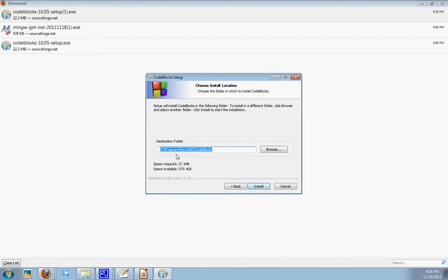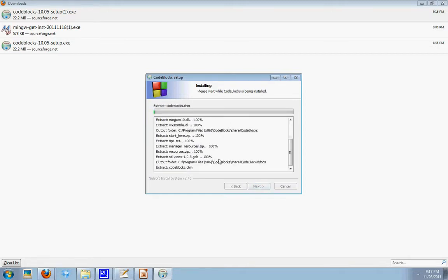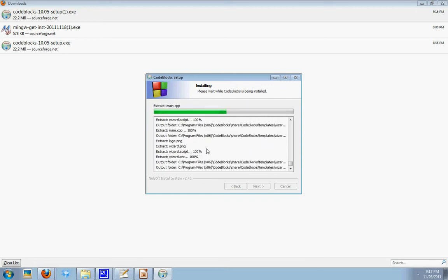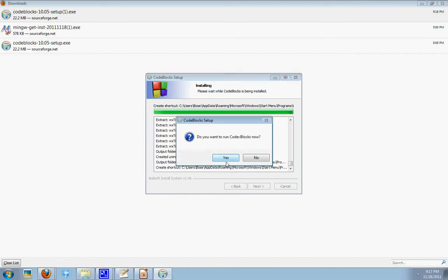Okay, notice where it's going. Now, CodeBlocks for Windows is a 32-bit program. So 32-bit programs go into your C program files x86 directory, and it's going to be installed in /CodeBlocks. So go ahead and install. It's very important that you install it there because CodeBlocks makes certain assumptions about where it is, and if you install it somewhere else, it'll make it harder to find some other things that it usually finds automatically. And I'll show you that in a second.